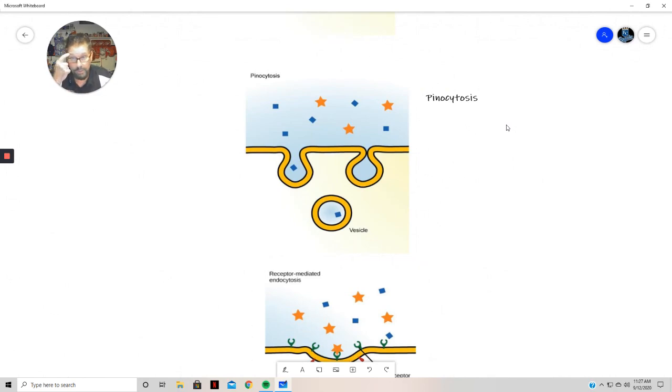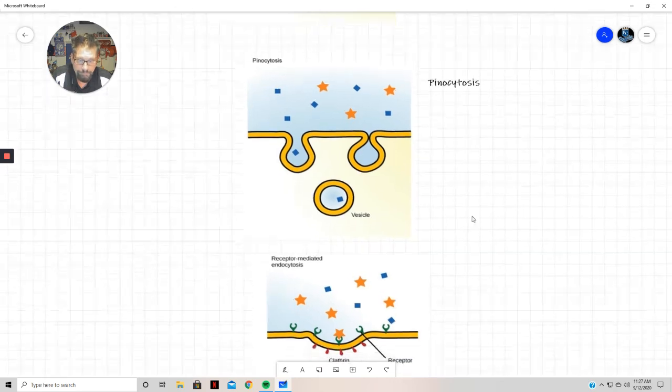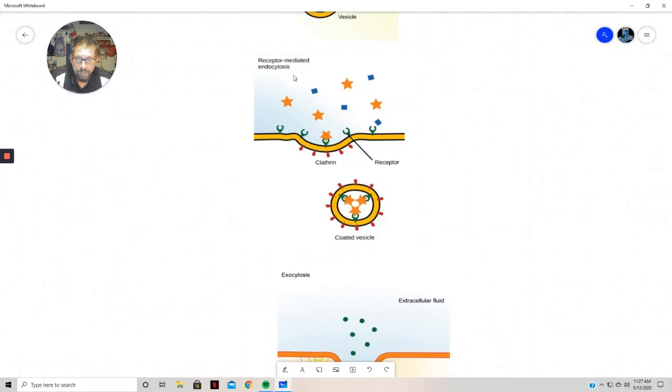And the process here is whatever's coming in needs to be in a fluid environment. Okay, and so whatever's brought in, we make sure we got fluids that come in with it. So it's similar to what we just saw, phagocytosis, but it's the incorporation of fluids as well. That's pinocytosis. Okay, and again, here's the name, but I will type it just to emphasize it. But it's a name that is pretty self-explanatory.